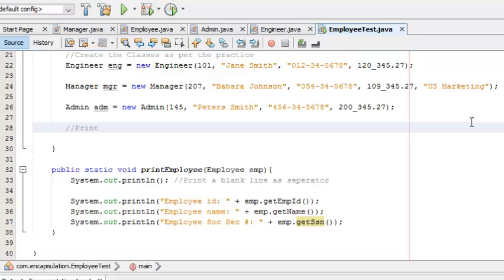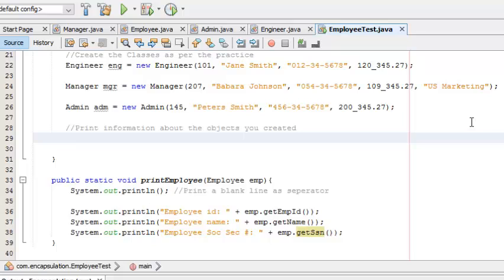Remember, I print information about the objects you created. So now we call on this method and passing the appropriate employee. Print employee.